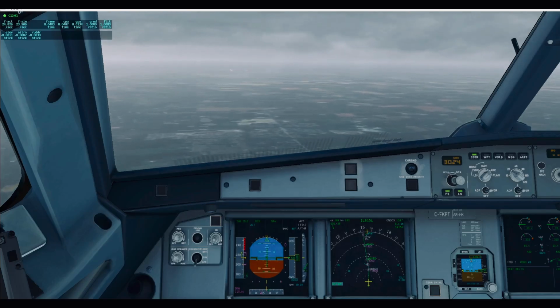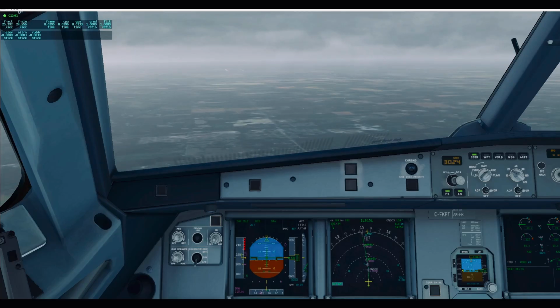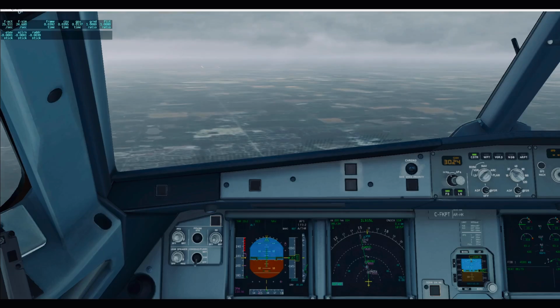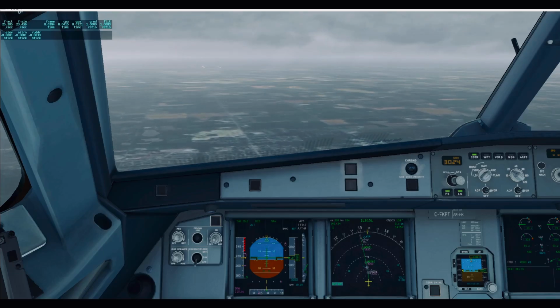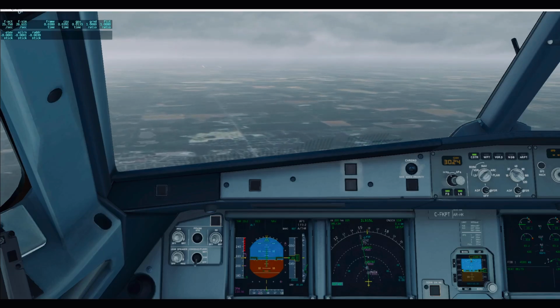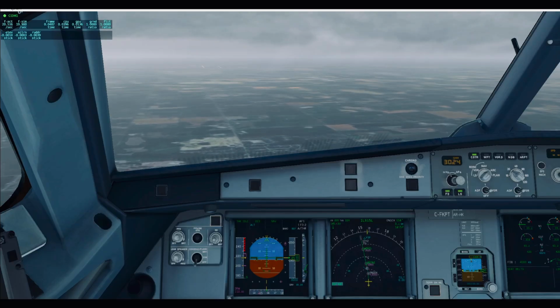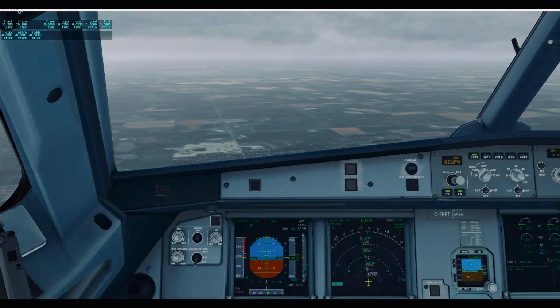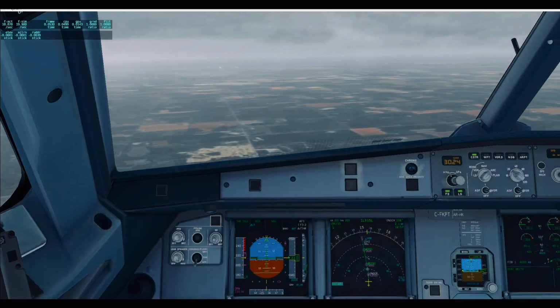Soon we'll be on final for 15 left. Counter traffic, WestJet 506, departing 05. I should be able to get in before that Army truck. It's close. Copy that. Yeah, Air Canada 264, we are still 17 nautical miles or something like that out. Roger, thanks.